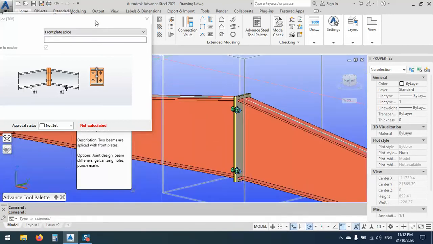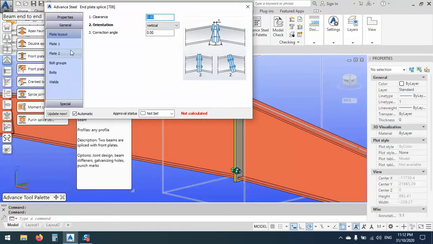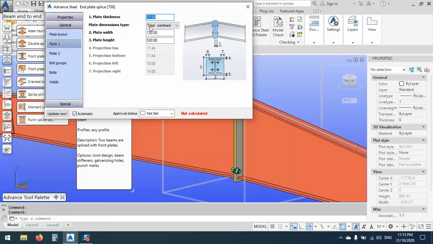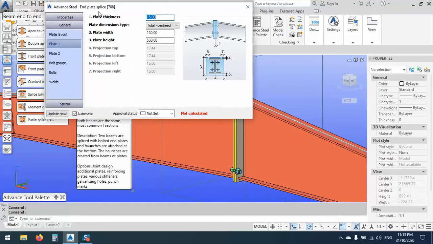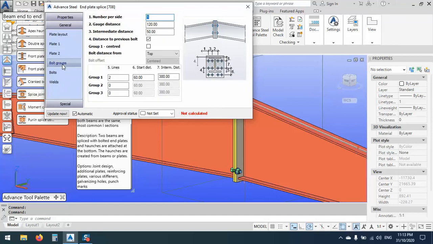We have this one, and after that we arrange it. We don't need any kind of clearance. The plate 1 is 15 maybe, and plate 2 is the same as plate 1. Here we can specify the height and whatever we want. For plate 2, we go to the bolts.